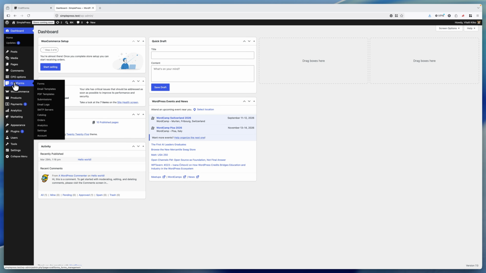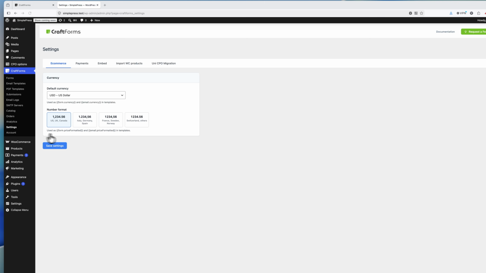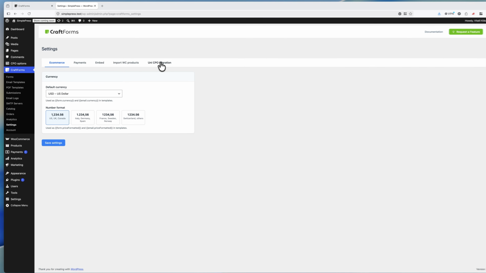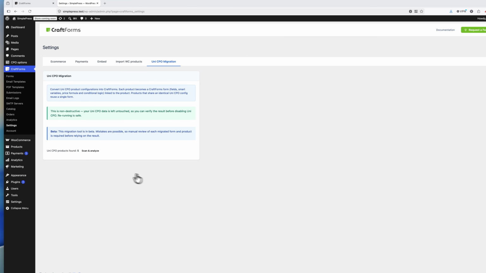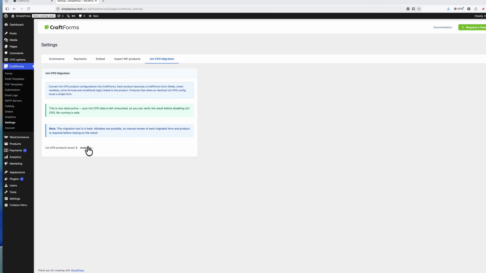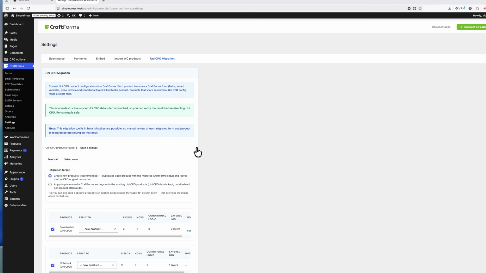Second, in the CraftForms menu, in settings, I click here, and there is a tab Uni CPO migration. So we go here, and there is a text that says that 5 Uni CPO products were found, and we can click scan and analyze.